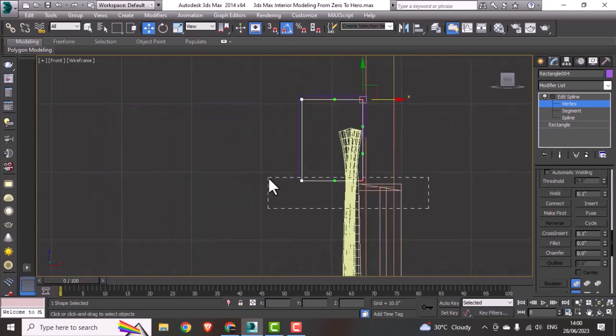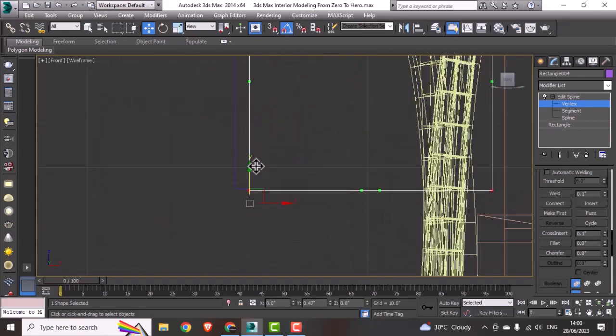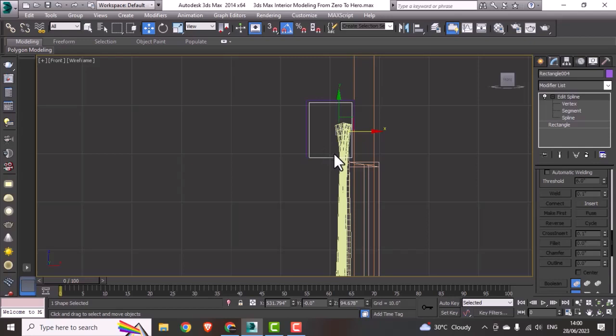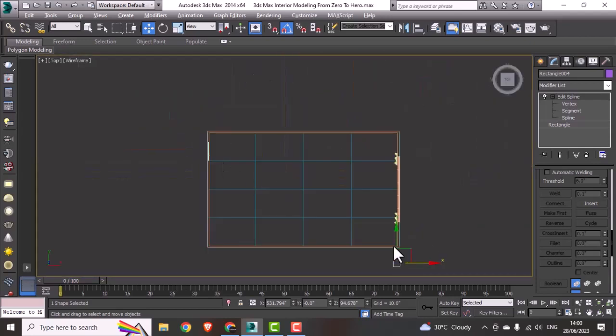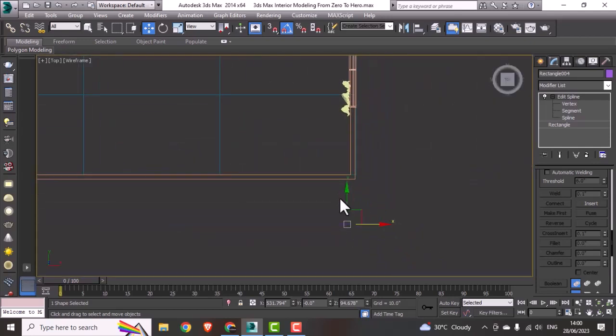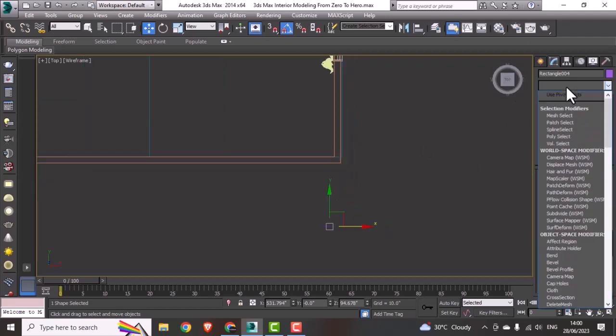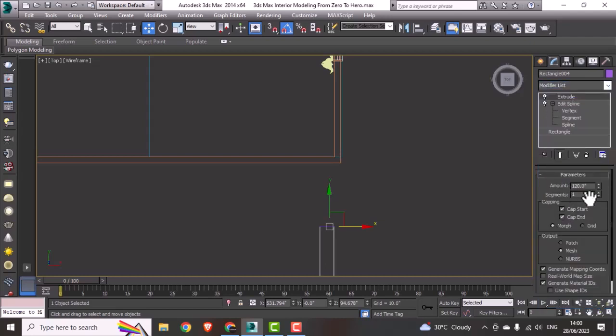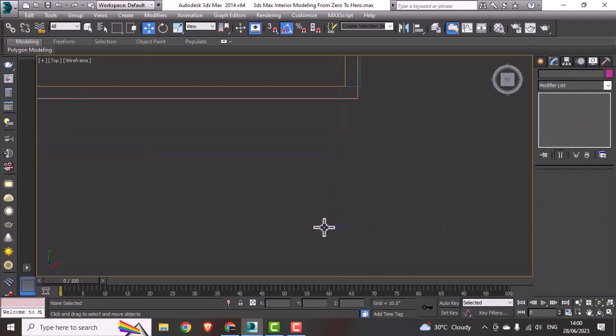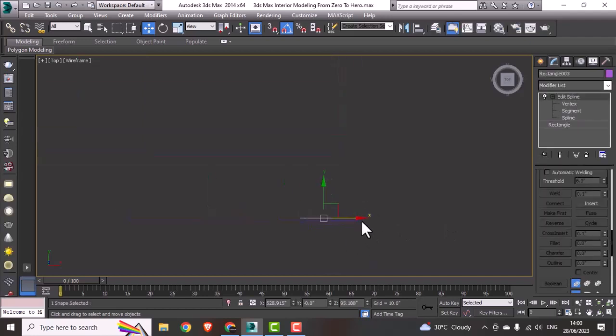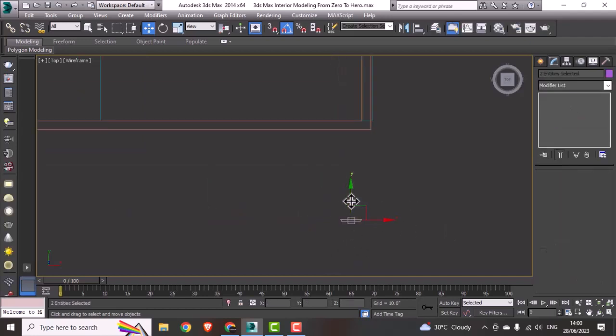Go to the modifier list, select edit spline, use the vertex option and align the vertices as per the space required and the shape. Go to another view, select the curve shape, go to the modifier and use the extrude option and define the value here as 0.5, and select the other one again.